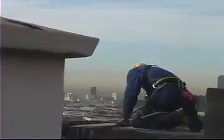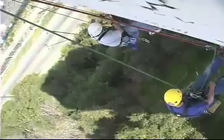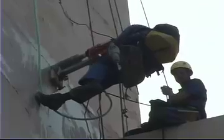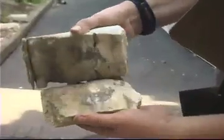In February of 2006, we did a much more detailed investigation of the Southwest Museum. Our investigation consisted of rappelling down the Caracol Tower and portions of the Plains Hall to do a close-up inspection of the plaster concrete windows and doors. We did some flood testing of roofs and plazas and some water testing of walls and windows. And we made some inspection openings and took some cores through the walls to understand what the existing construction of the building is. There is extensive water damage in various areas of the museum.